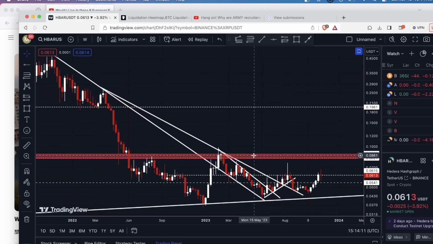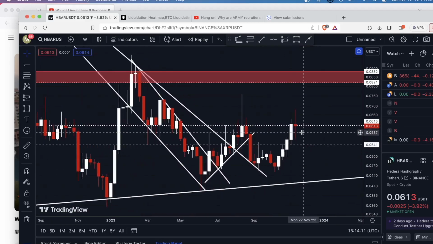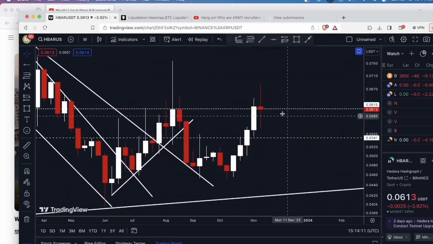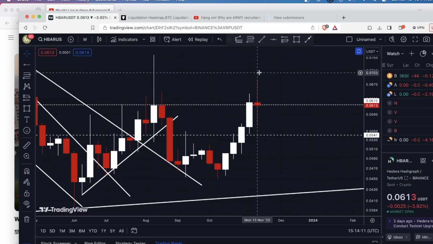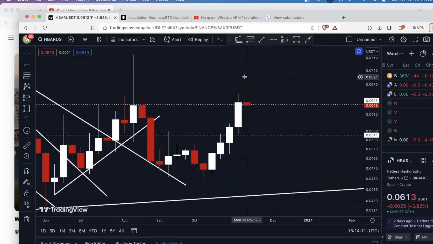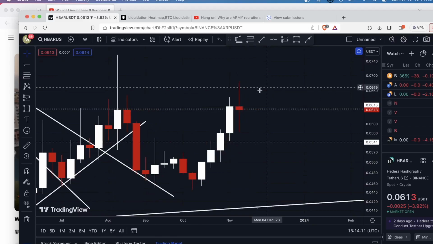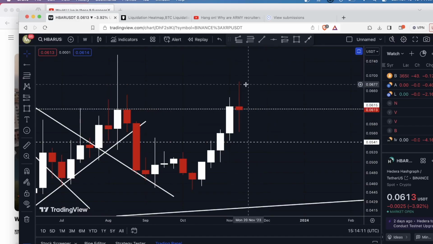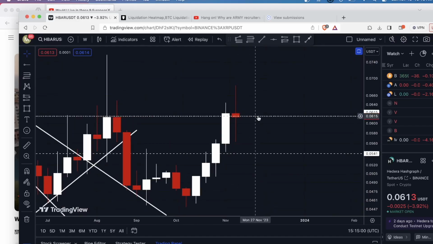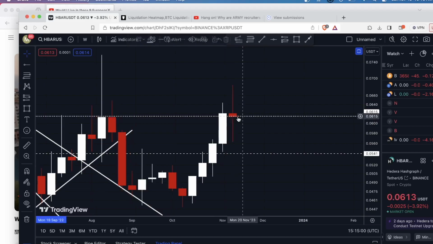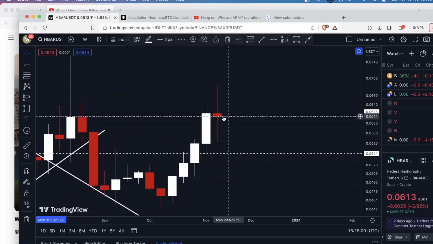Now, the level that I'm looking at right now, and the level that we're currently fighting to maintain, is this horizontal line. Again, I mentioned that you should draw this on your chart, and that's around 0.0616. So pretty close to where we are right now. And you see, based on this candle right here, this is a fight. This indicates the bulls and the bears fighting. This is an indecision candle. And what I want to see tomorrow is I want to see this candle body close above this line.